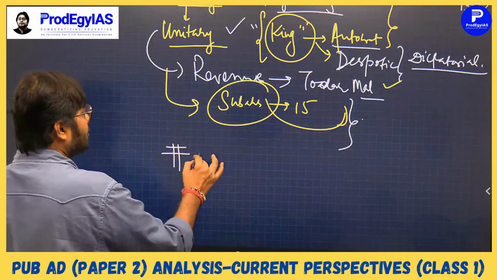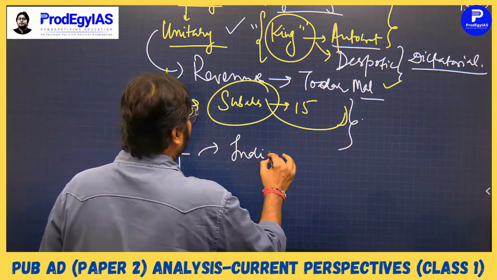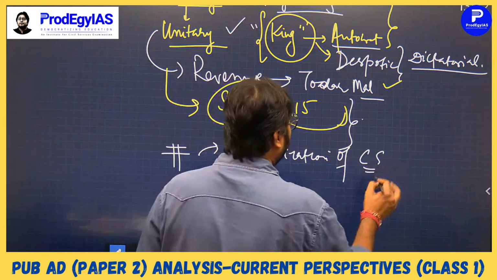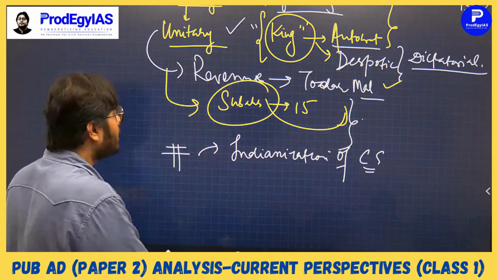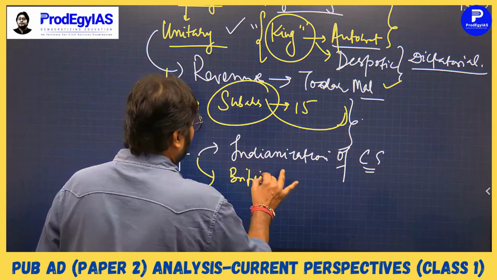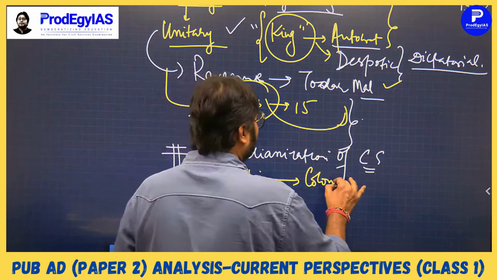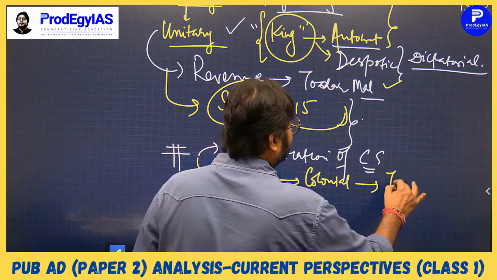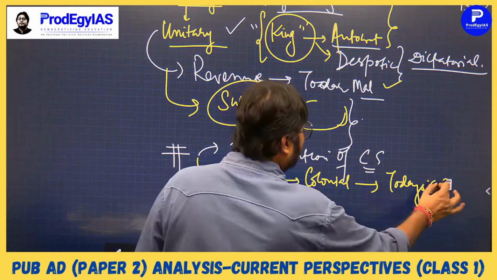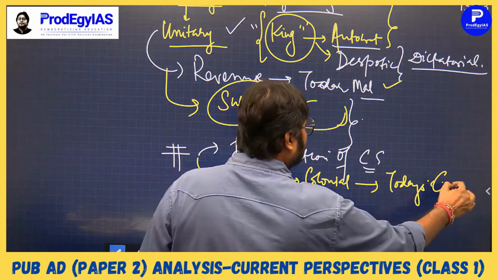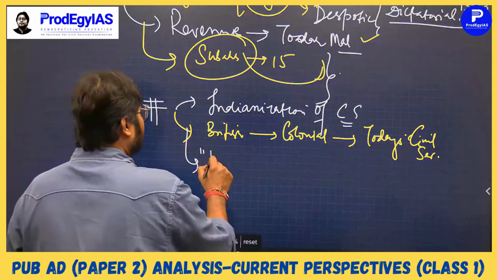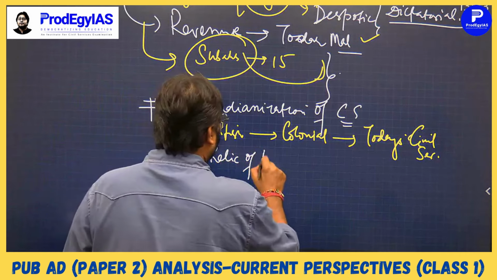Fine. See. So one nature of question can be this, right? A British administration may mostly they have this Indianization of civil services, right? They keep asking this question many times. Fine. Or they may ask the impact of British or colonial administration features in today's civil services. Fine. Is Indian administration a relic of the past?